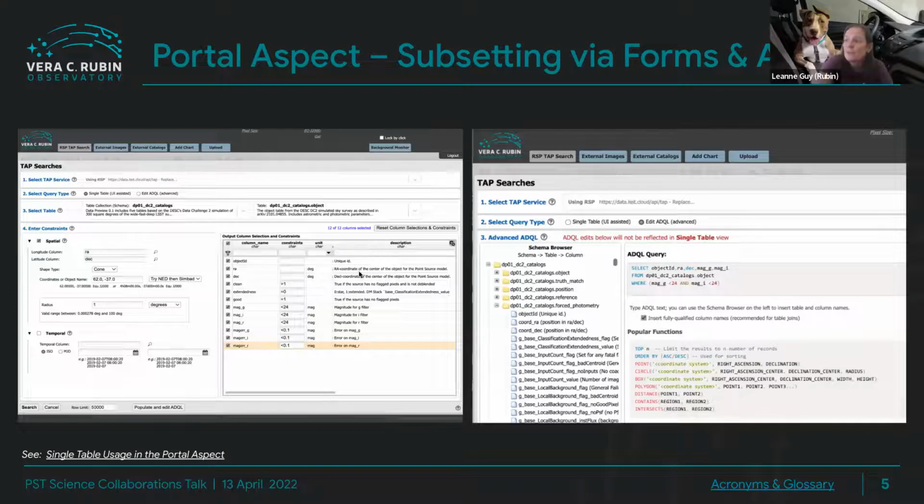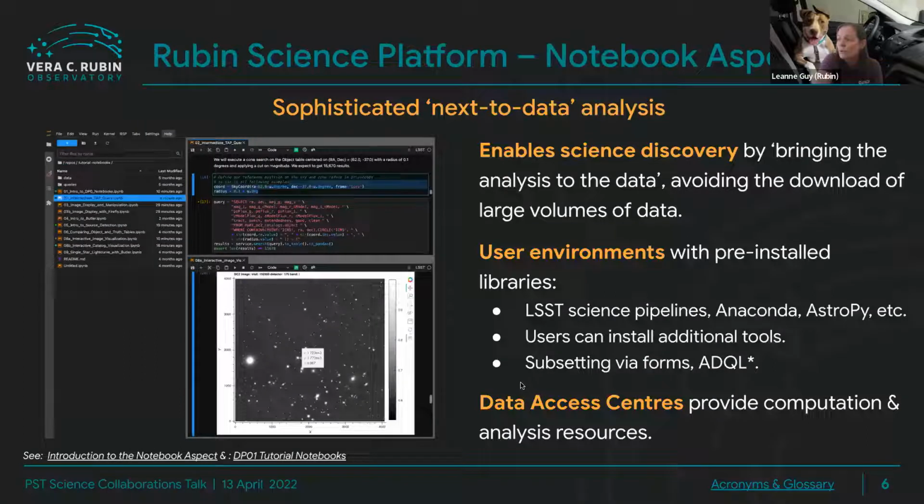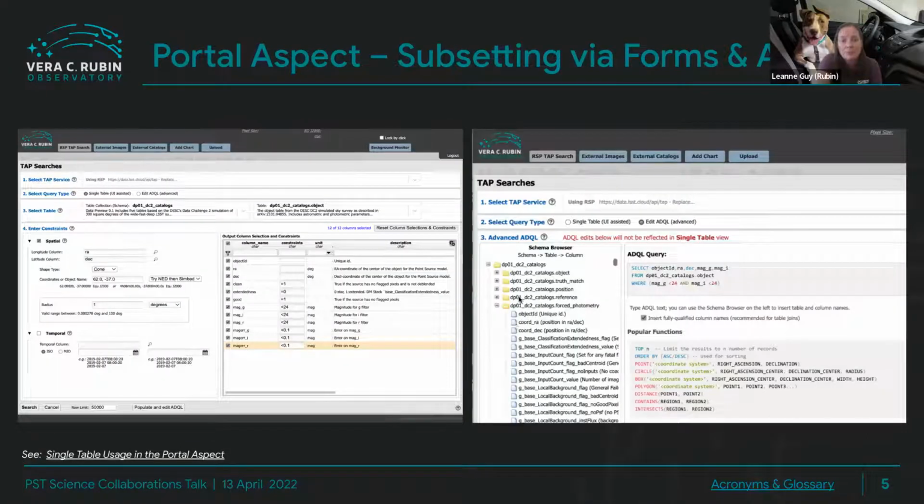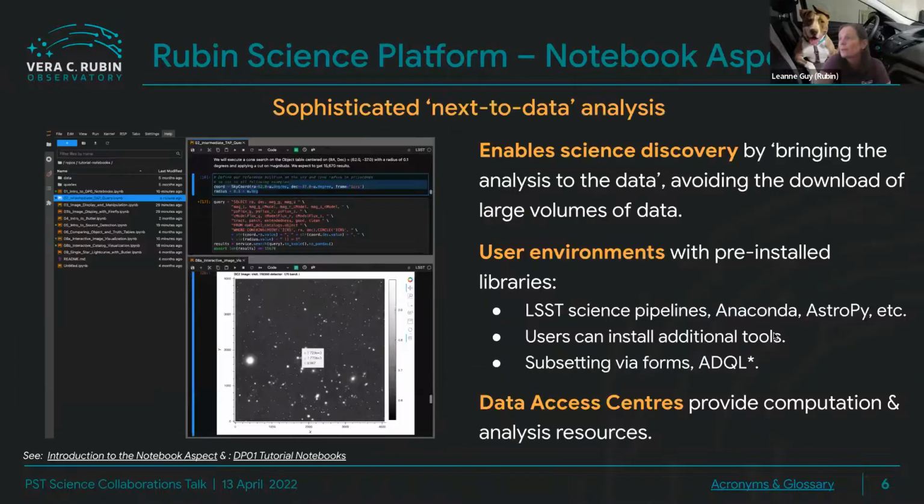And you see also that there's description and documentation of what exactly all of these parameters, as part of the schema, are. So you can populate and edit the ADQL. And if I were to press this button, then you get this. If you go over here to edit ADQL, if you don't know ADQL very well, you can use this interface, and you can see over here, it will generate an ADQL query for you. And when you go into the ADQL view, you can also go to the schema browser, and this allows you to browse through the different catalogs and the information in them.